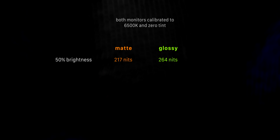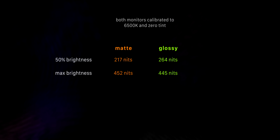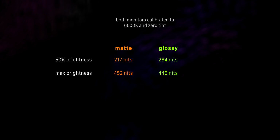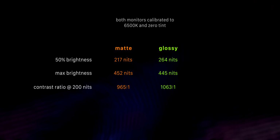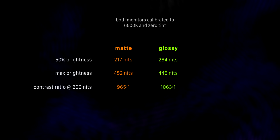Now, a couple of things that I did notice while calibrating the displays: at 50% brightness, the glossy panel was significantly brighter than the one with the anti-glare coating, again, despite them both being the exact same monitor. Although the max brightness that can be achieved with both monitors was surprisingly the same at around 450 nits. I did also notice that the contrast ratio was slightly higher on the glossy panel when both had their brightness set to 200 nits, slightly over 1000 to 1, while the matte model was slightly under.